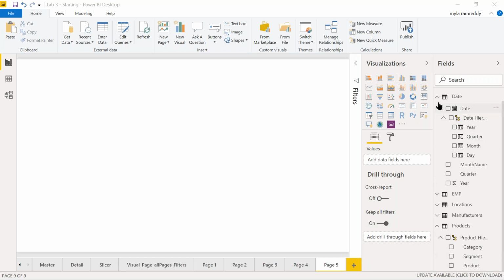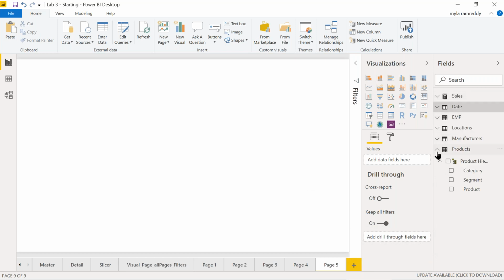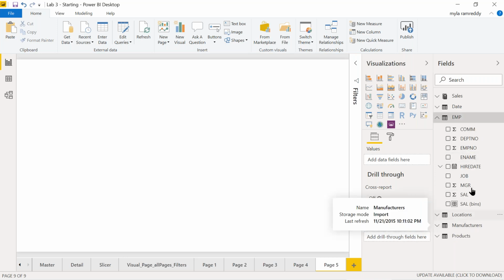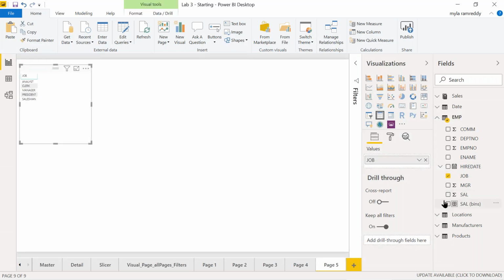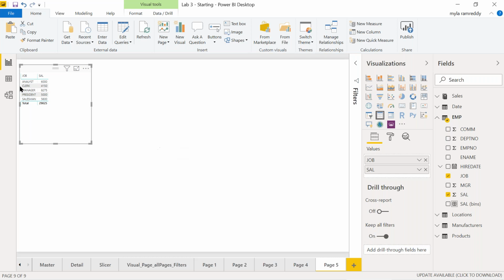For example, I have the DEPT and EMP tables available. For example, I want to create a hierarchy based on job and employee name. Under job, I want to know which employees are available. If I take only job and only salary here, and I click on the job, is it moving to the employees related to this job? How many are available? All those things I'm able to see here. If I click here, is it moving to the next level?